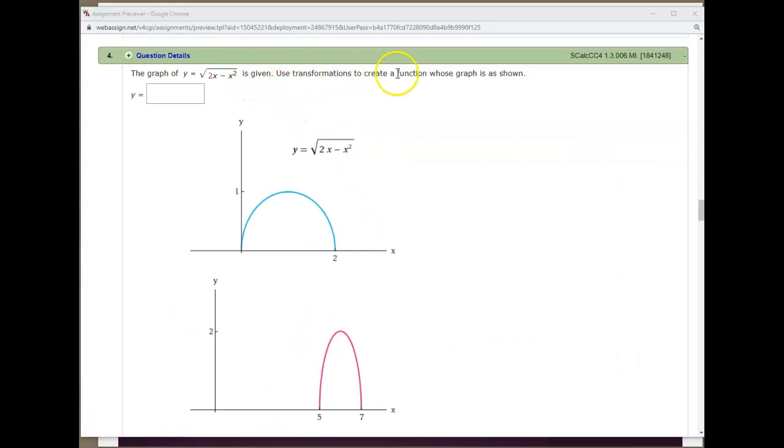Note in number 4 that they have not asked you to simplify, so you really could put in just a difference in the x's here. This is going to be twice as tall. That's a vertical stretch, and those are pretty easy to put in. And then this is shifting over. I can see it shifting over to the middle of it was 1, and now it's shifting over to 6. So there's your hint. It was still 1 apart from there, so it hasn't done a stretch or anything. But all the x values are going to shift over: 1 is going to 6, 2 would go to 7, 0 would go to 5. So there's your hint on that one.